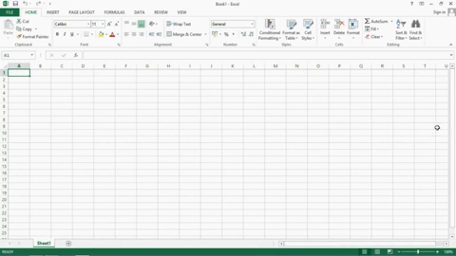You can also move around the worksheet by using the scroll bars. There's not much on this worksheet at the moment, so there's not really much to scroll through, but if there was more data, then I'd be able to use the horizontal and vertical scroll bars. We'll see that later. Okay, now we'll look at entering text into cells on a worksheet.